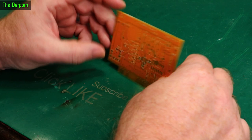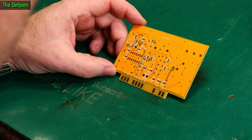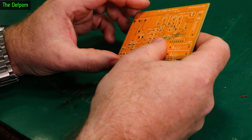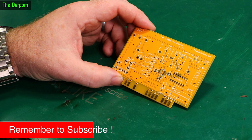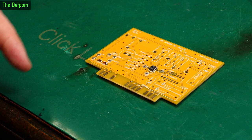I need to populate the surface mount parts first. I did originally put a stencil on my PCBWay order but somehow in the process I missed it off, so I never actually got it and didn't pay for it either. All those surface mount parts have to be laid up by hand, which is a bit of a pain. One side I could have done by hand easily enough but the other side has more on it, so I was going to stencil it but never mind — manually it is. I'll do the surface mount parts on both sides, and I'll do the other side first.